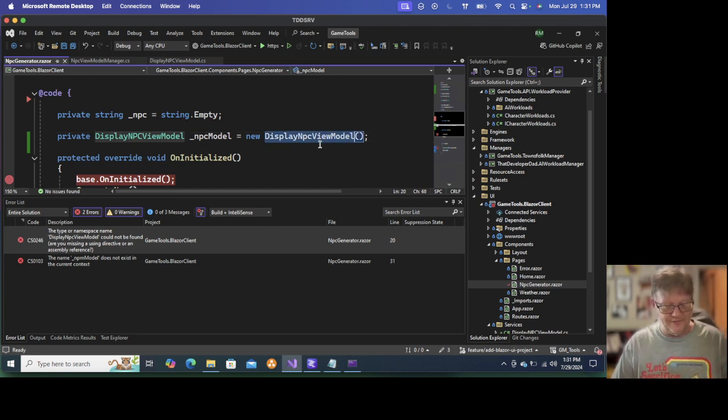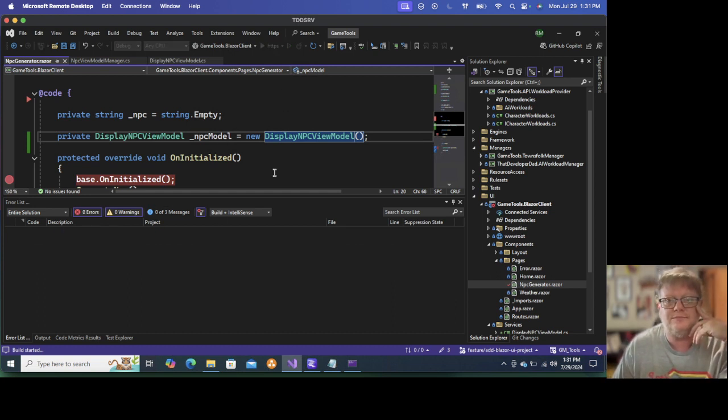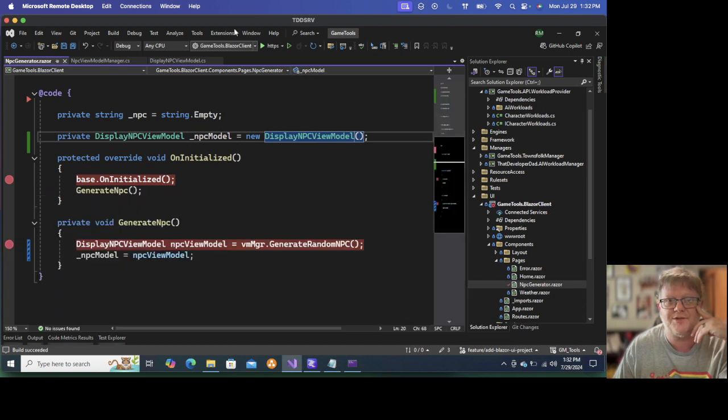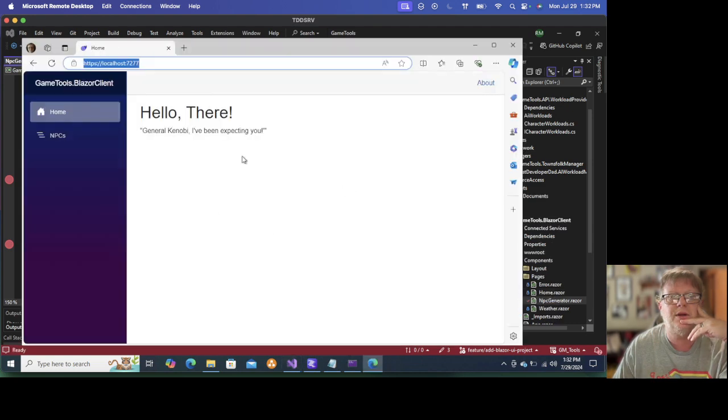Oh, yeah, because I've got my head in my butt. Save. And build again. Okay, all of my build errors are fixed. Let's run it. And off we go.